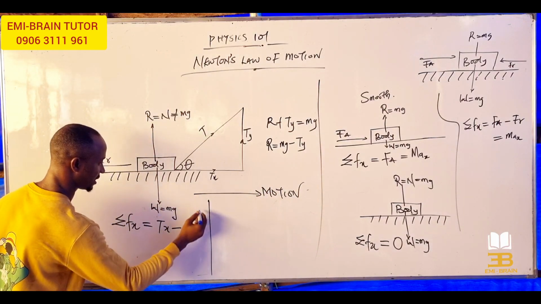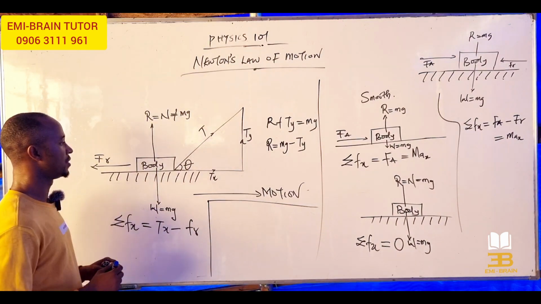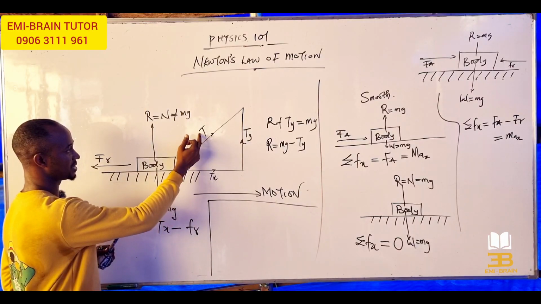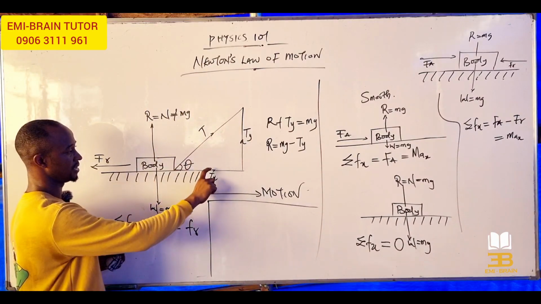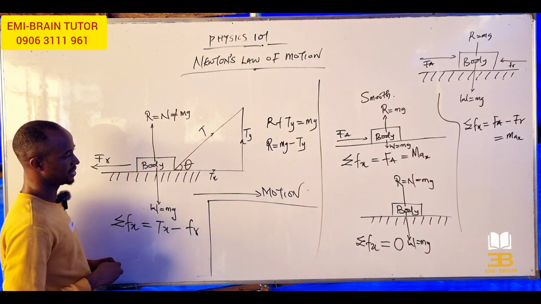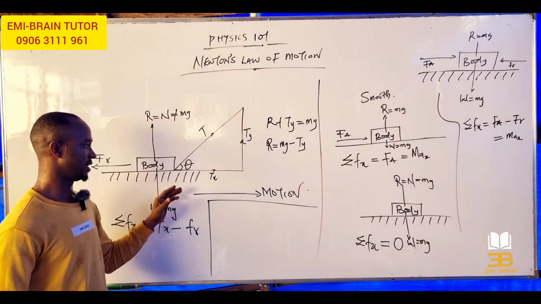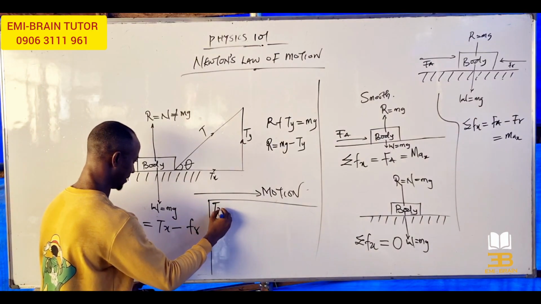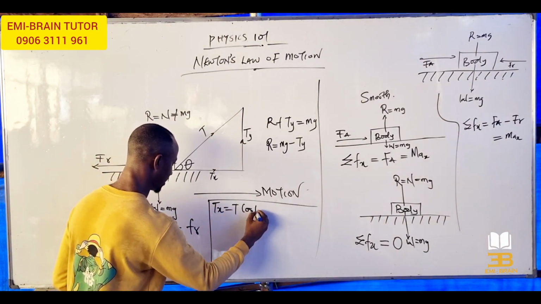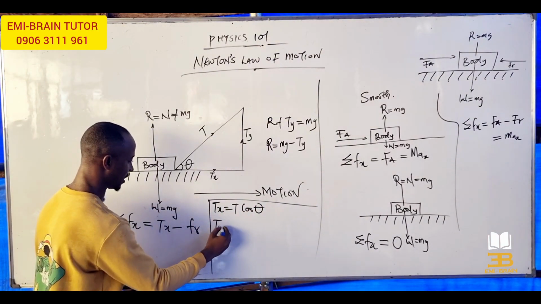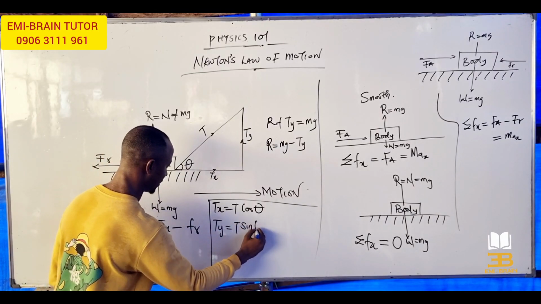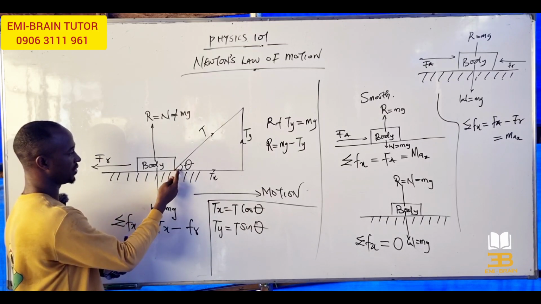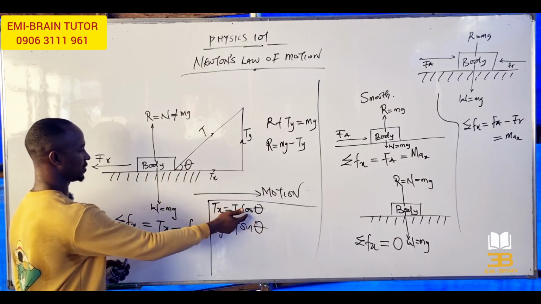But I want us to understand that in vector resolution, whenever the angle theta is along the x-axis, I'm going to resolve this tensional force into two components, Tx and Ty. Tx simply means the horizontal component force. Ty means the vertical component force. Tx can be resolved as T cos theta, okay? While Ty can be resolved as T sin theta. Please don't forget, whenever the angle of inclination is along the horizontal axis, Tx becomes T cos theta, Ty becomes T sin theta.